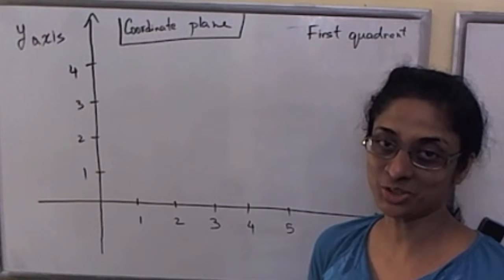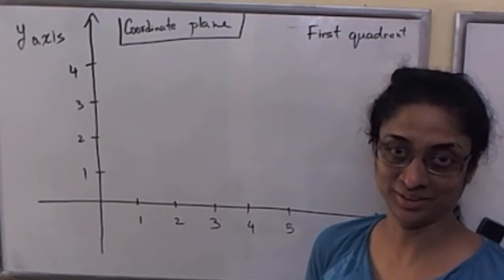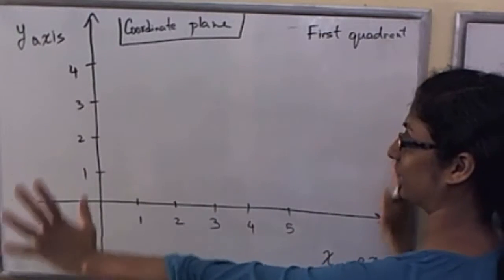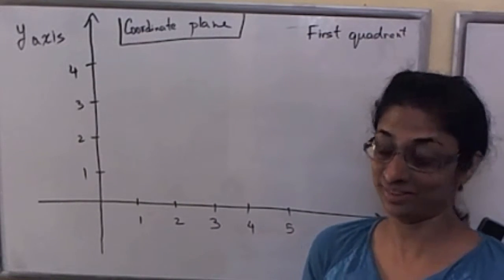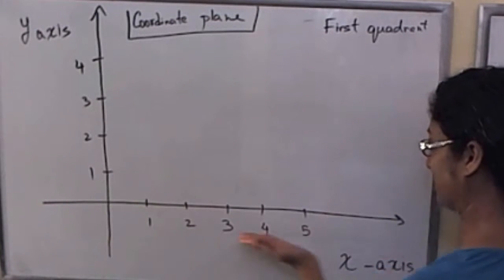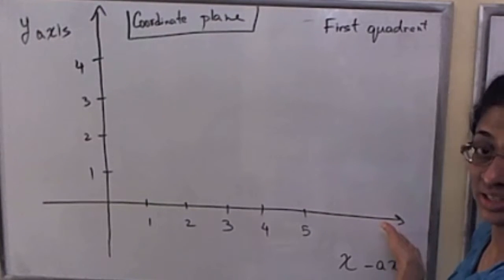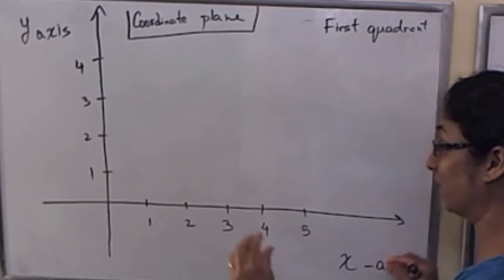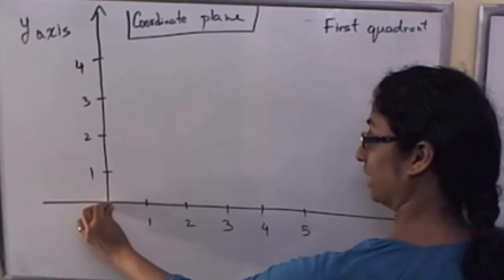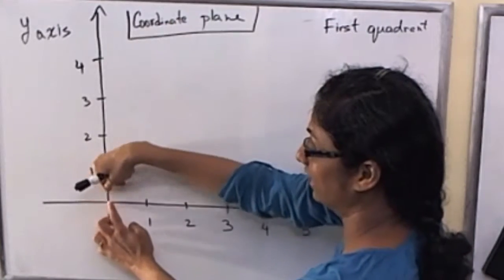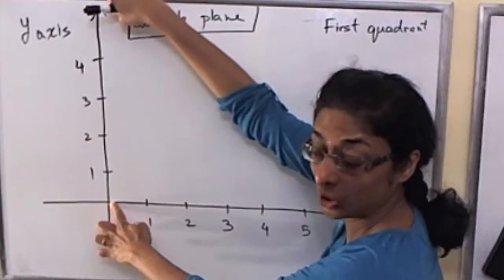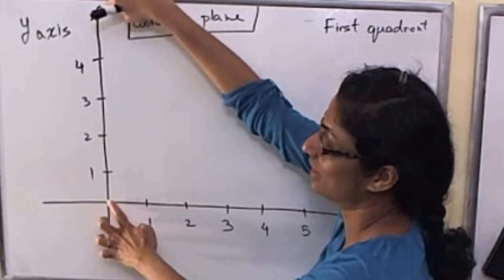Hi, today's topic is the coordinate plane. So we start with the plane and I'll tell you how we coordinatize the plane. You will recognize that this horizontal line is a usual number line, and I take this number line and rotate it 90 degrees, and then you get this line, also a number line, but this time it's vertical.